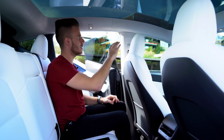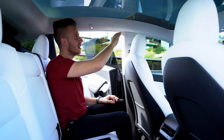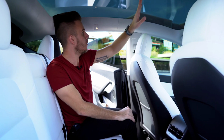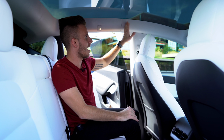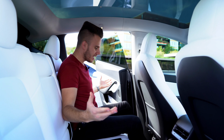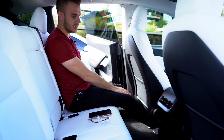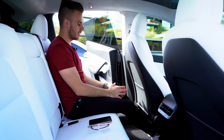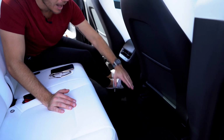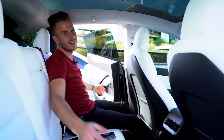Another big difference to take into consideration is that with the Model Y, you get the full glass panorama roof, okay? There is no break in the overall roof. With the Model 3, you have a break in the roof right about the middle area. But with the Model Y, it's glass all the way from the front windshield to the back. I definitely also have a lot more leg room in the Model Y, and I can even put my feet underneath the seat, okay? Which you definitely can't do in the Model 3 because the seats sit a little bit lower. You can tell they bolted these seats up higher in the Model Y, okay, which definitely makes a big difference. If you want to stretch out back here, you can definitely do that.